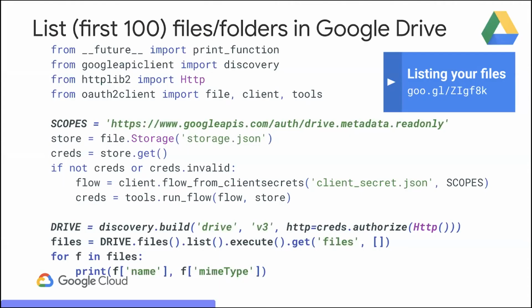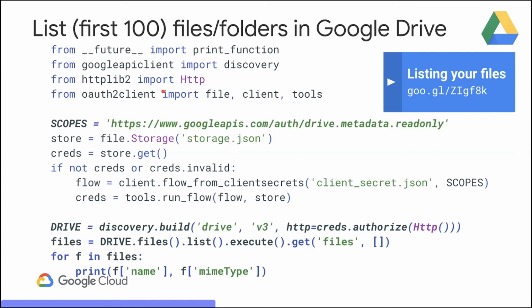All right, so let's get to your first code sample and look at it here. This is Python. So this is a very basic 4-line application because the only 4 lines in this app are really down here. So this will just list your first 100 files and folders in your Google Drive. This whole chunk in the middle, that is all security code, because as you know, Google Drive files belong to human users, so you need to have an OAuth client ID, right? And so this is the process where if your user is going to run your application, it needs the permission of the data owner, the user, before it can access their data. So that's what this is.